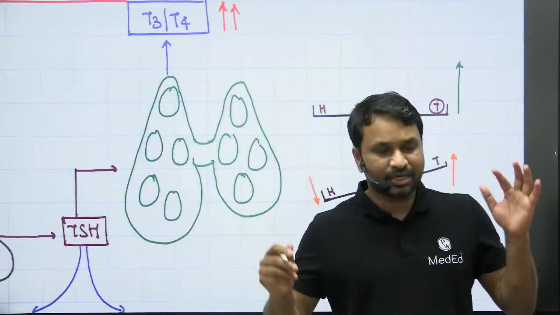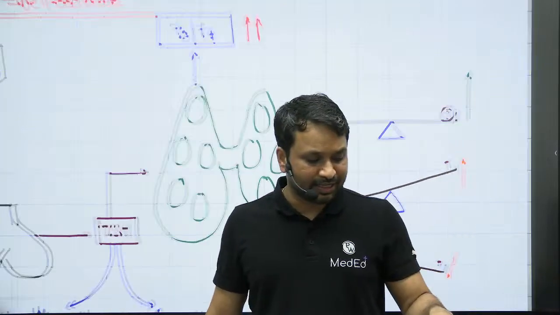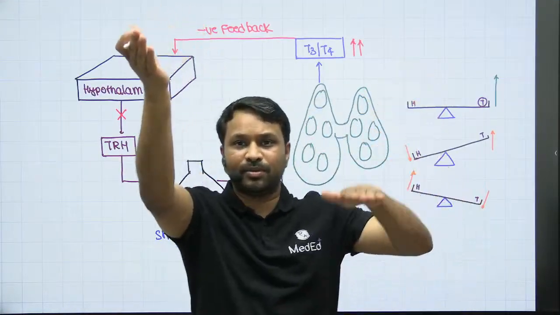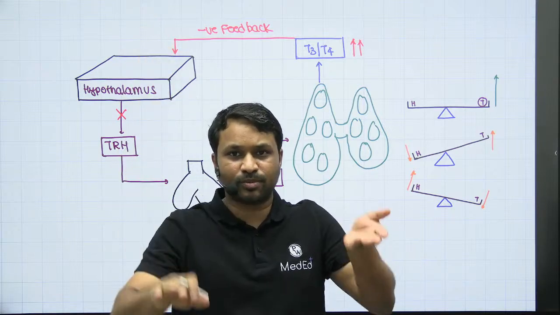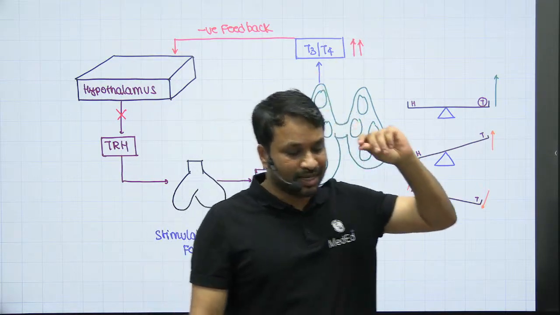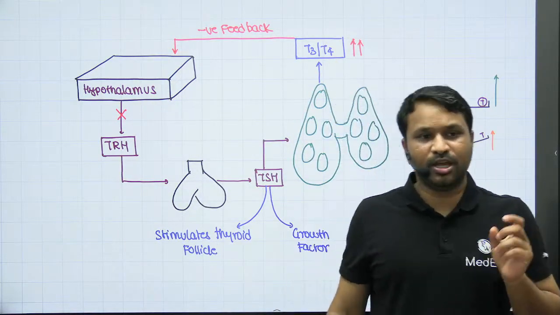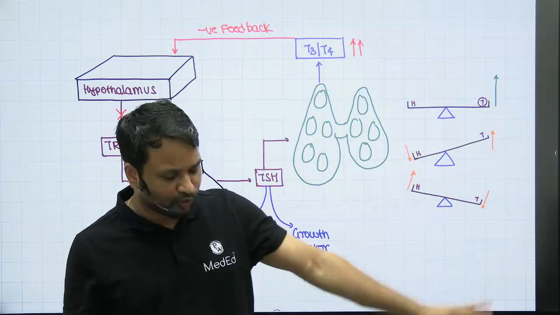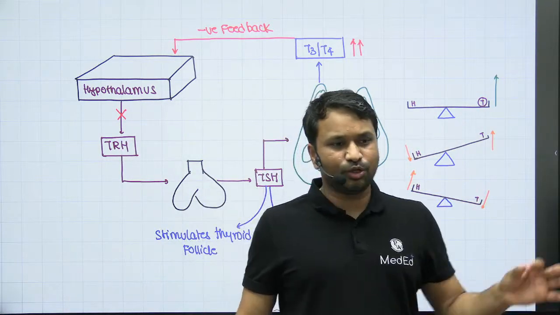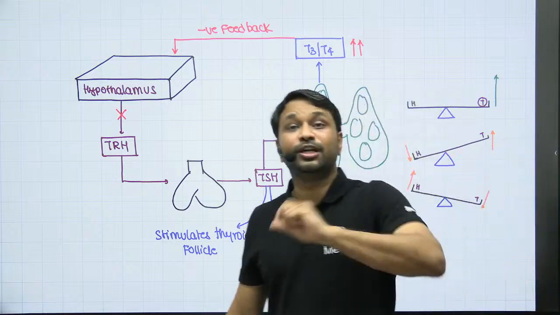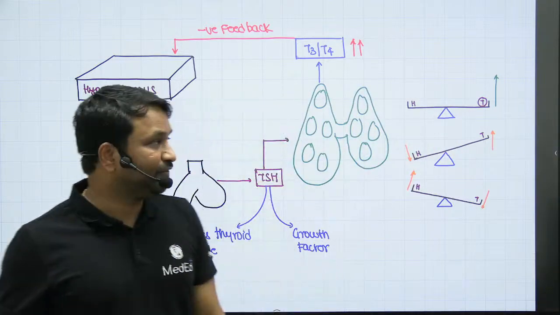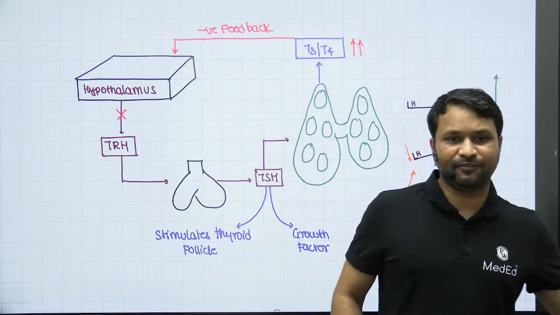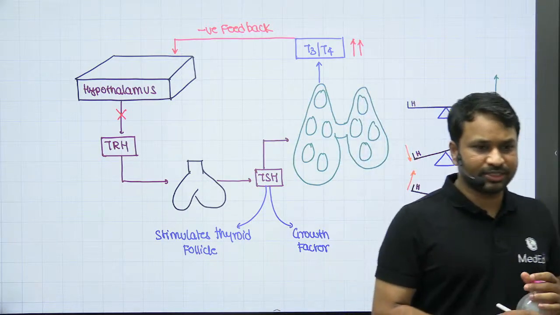So this is what we call negative feedback. Whenever the T3 T4 concentration increases, the hypothalamus will suppress. Whenever the T3 T4 drops, the hypothalamus is going to increase. Now my question to you is, if you have understood that the negative feedback is driven by the T3, T4 concentration, which is the major determining factor for negative feedback, is it the T3 or the T4? Who determines the negative feedback in a major context? Is it T3 or is it T4?